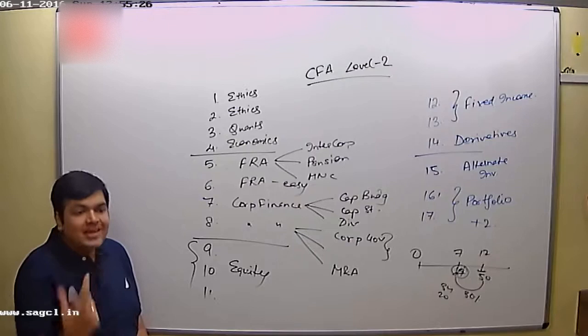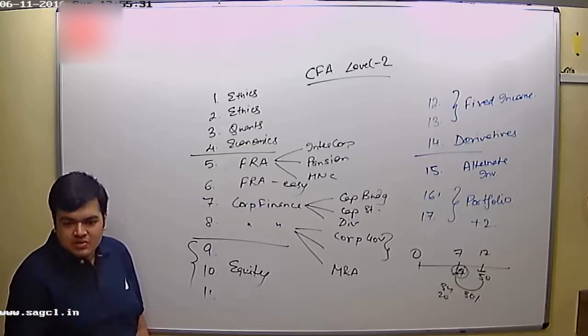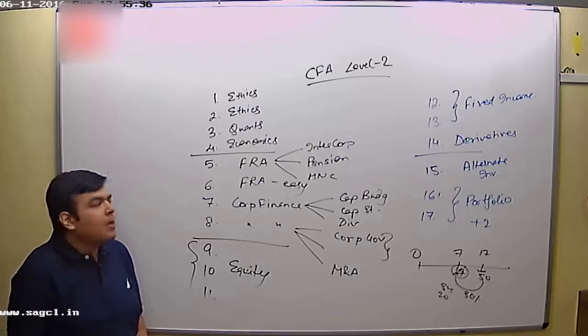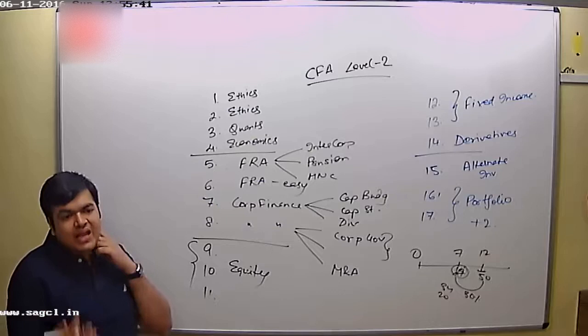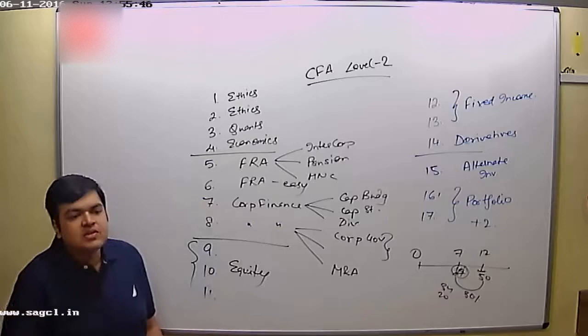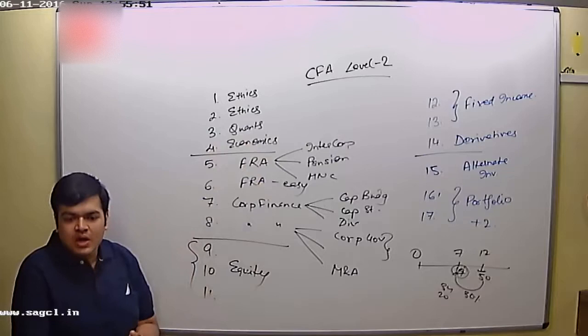So in case you have a problem with derivatives ka basics of options, you're more than welcome to attend a level 1 options ka class, just to brush up a little bit. So that's your prerogative. But वैसे you'll not need utna zyada level 1, but it's obviously REIT, hedge fund वगैरह पता होना चाहिए, private equity वगैरह क्या है. Alternate investment तो ऐसे भी पूरा online है, so you can see alternate investments on the website. So go to the website, resources में video section में सारा videos दिया हुआ है, you can always access that.